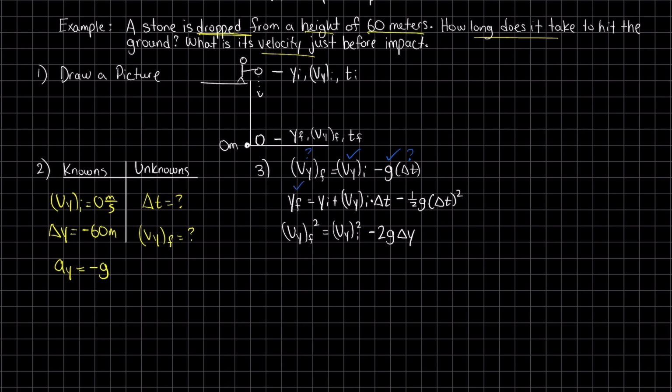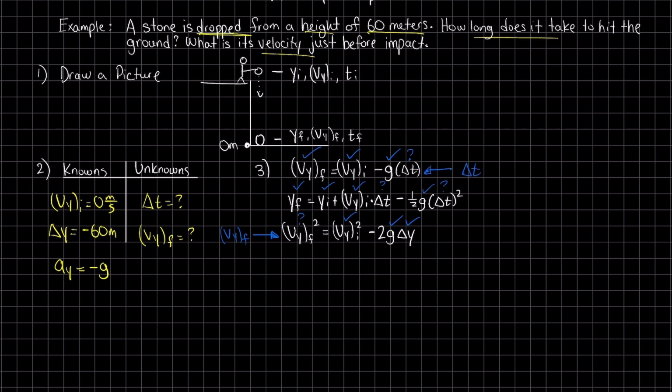I know my final and my initial positions. I know my initial velocity. I'm looking for time. I know my free fall acceleration, and I'm looking for my time. Again, two unknowns. Final velocity, I'm looking for that. My initial, I know my free fall acceleration, and I know my vertical displacement. Therefore, I can use only the third equation to solve for VYF. And once I accomplish that, then I'll be able to take the question mark off of this one, and then I'll be able to use this equation to solve for the time.